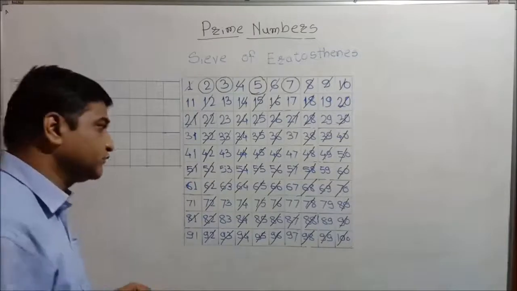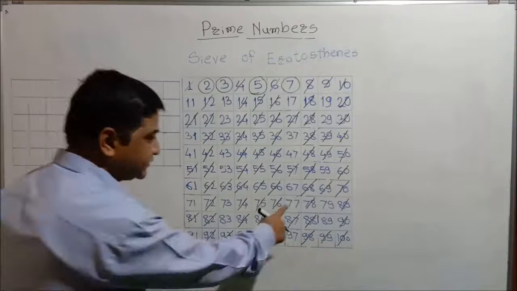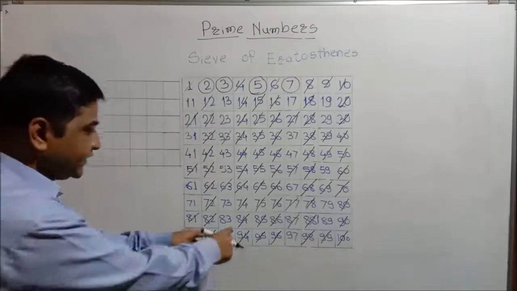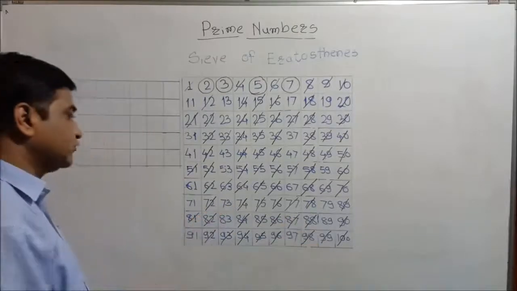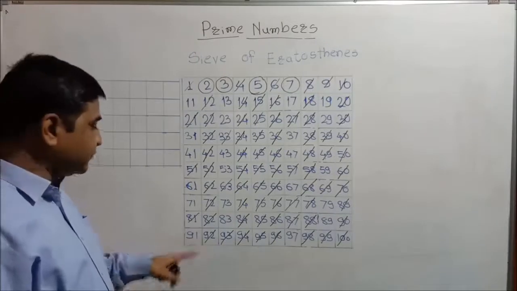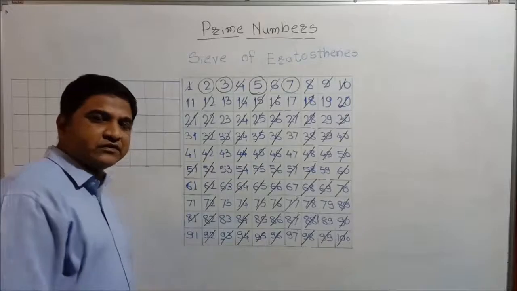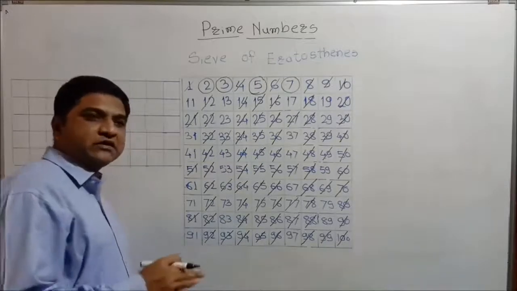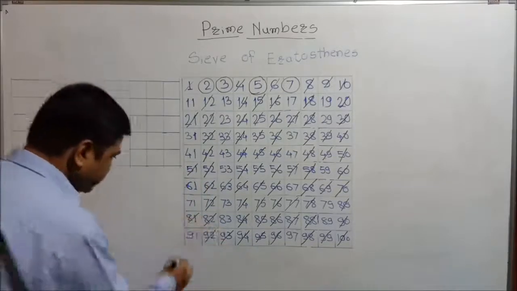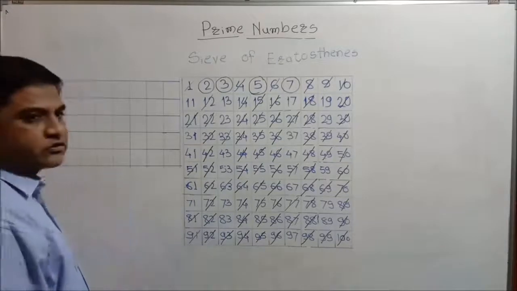Now we will not stop here, we will go for the next multiples of 7 also. We are having 77, which is divisible by 7, so cross it. After 77 we are having 84 already crossed. After 84 we are having 91. You may get confused that 91 may be a prime number, but it is not. 91 can be divided by 7, and when we divide 91 by 7 we will get 13 as a quotient and 0 as a remainder. So 91 is also not a prime number. So we cross 91.